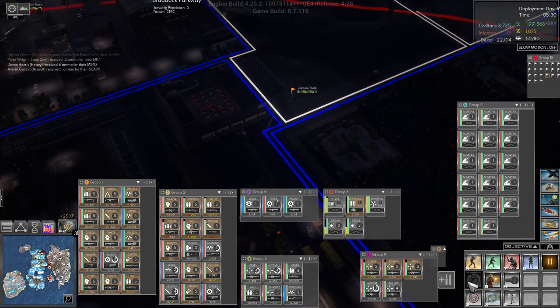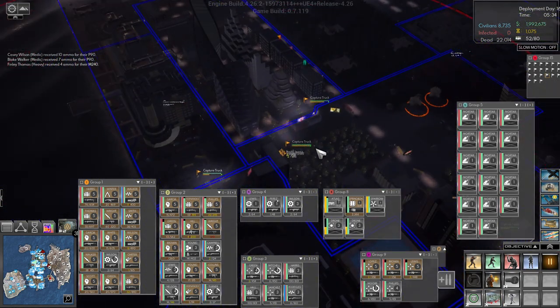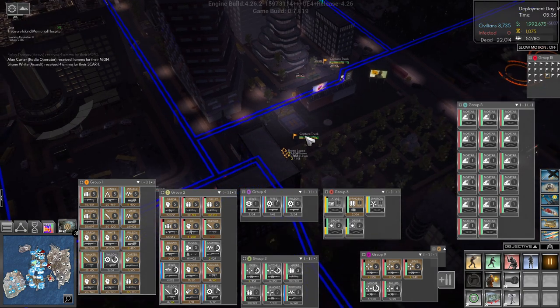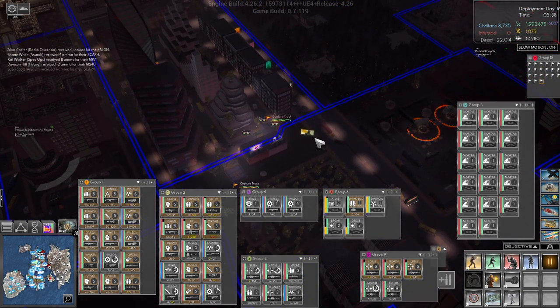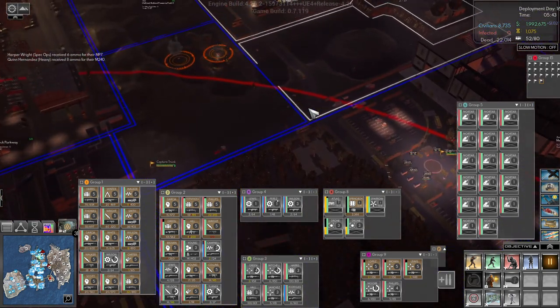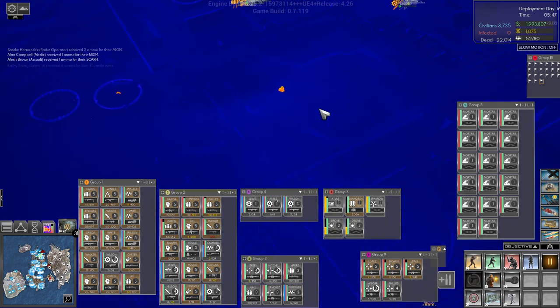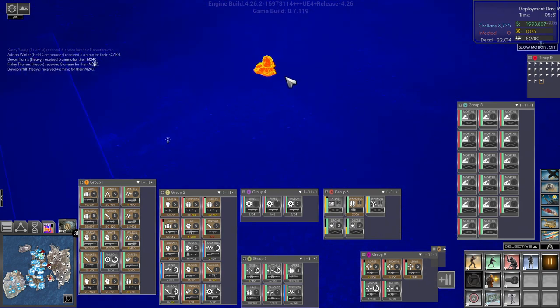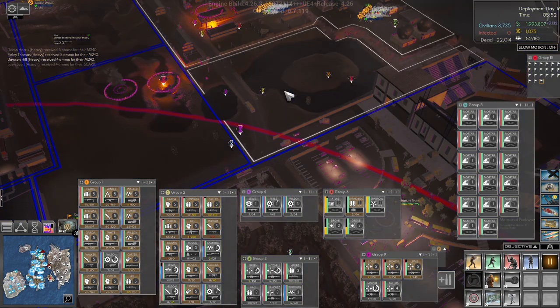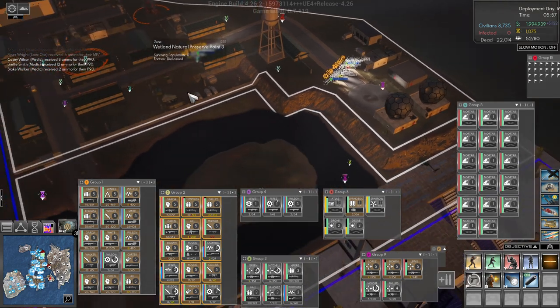Capture truck. Capture. Is that a spawning thing that they're building? I think it is. All right, squad 2 has cleared that out.